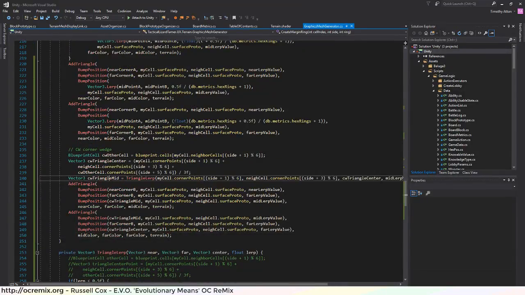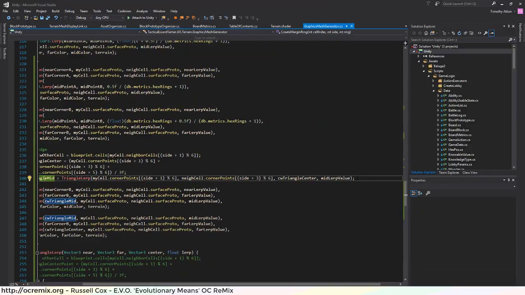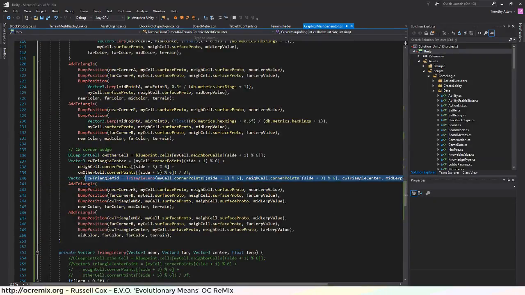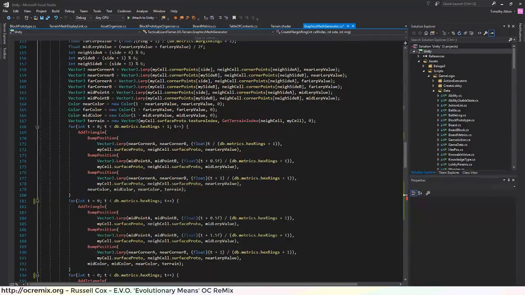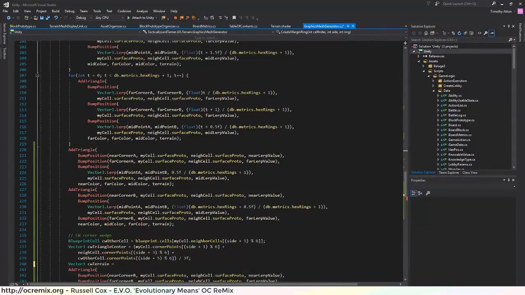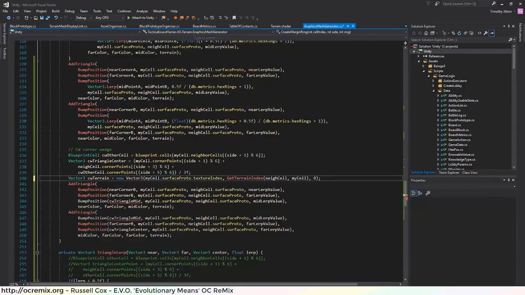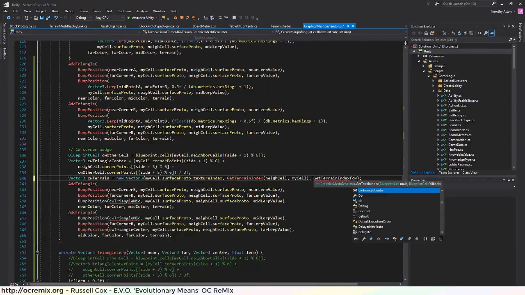Okay, so we still need the center, but we don't need this midpoint. But I will need the clockwise terrain, which is just the same as the previous terrain, except we add in this clockwise other cell as the blue value. And I've got to get terrain index in case it's null.